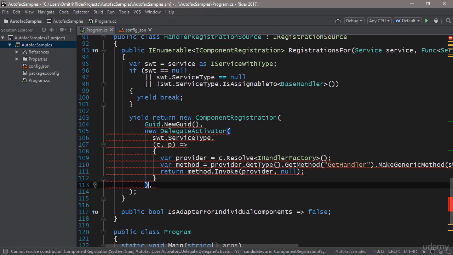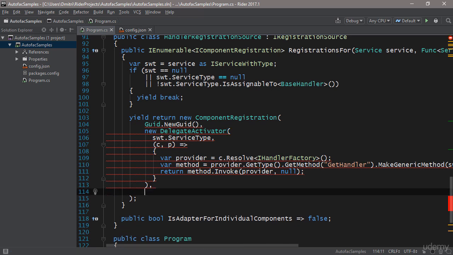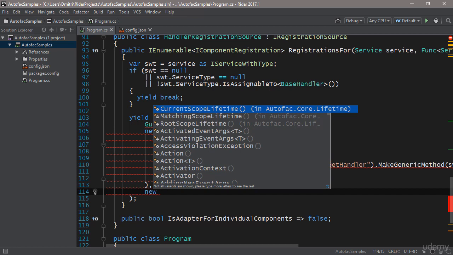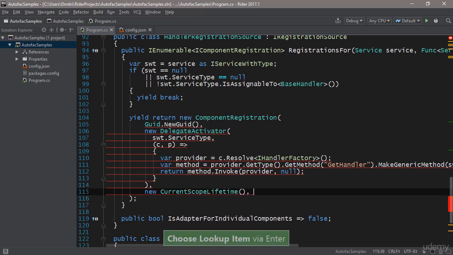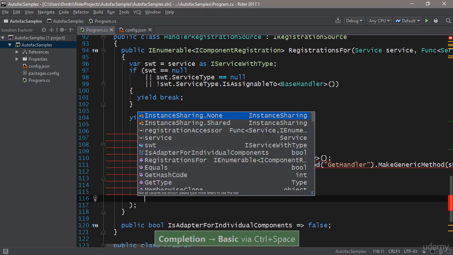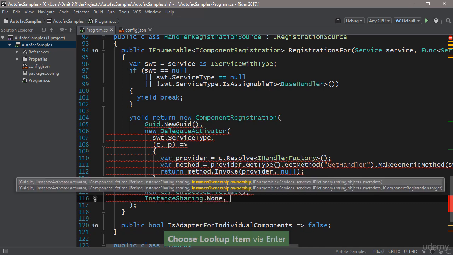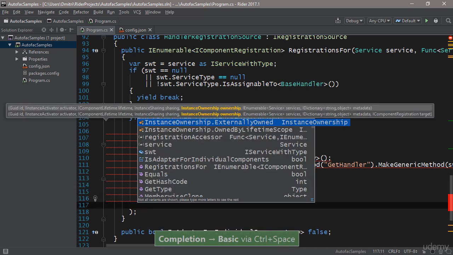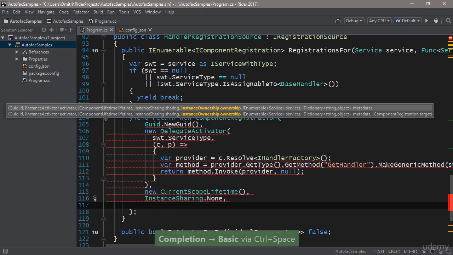So after we have the delegate activator here, what is the next part? Well, we just need a few more things. First of all, we need the scope lifetime. Now these are kind of internal objects. I'll just use the current scope lifetime here, and then we'll use the instance sharing of none. We'll use instance ownership owned by lifetime scope.